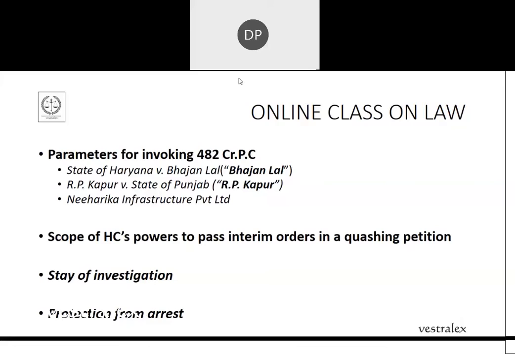Absolutely, very good question. It depends first upon the facts in hand, and second the application of provisions of law. In a given set of facts, the application of provisions of law does not fall outside these three categories. There is no fourth category, my dear Keshav. Mind you, the fourth category is not there: error apparent on the face of the record, sheer abuse of process of law, gross miscarriage of justice. Because you are going to the High Court, which is the highest court of the state. So it depends on each set of facts of the case.